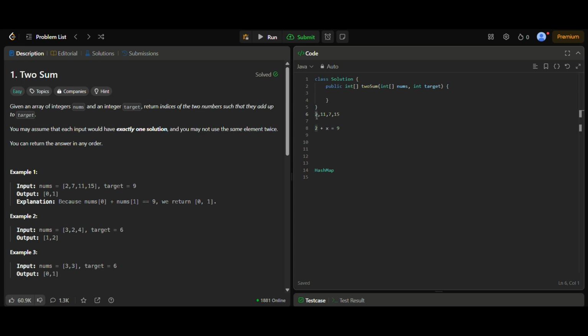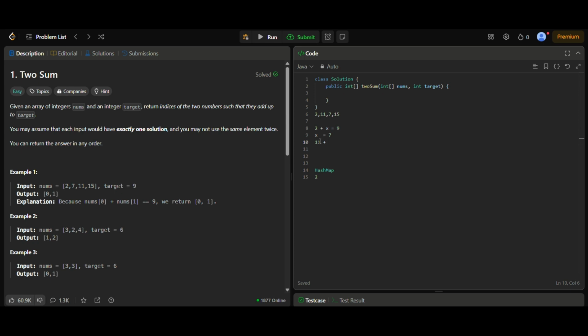For example, I've started iterating, I get 2 as the number and I know I need some x. Here I know that x is going to be 7. So I'll start searching for this value in the hash map, but I don't get it. So I'll put this 2 in the hash map. Okay, so I have this 2 in my hash map. Therefore, I know that I was unable to find the element, so I added the current element to my hash map. So then I'll move on to the next element, which is 11.